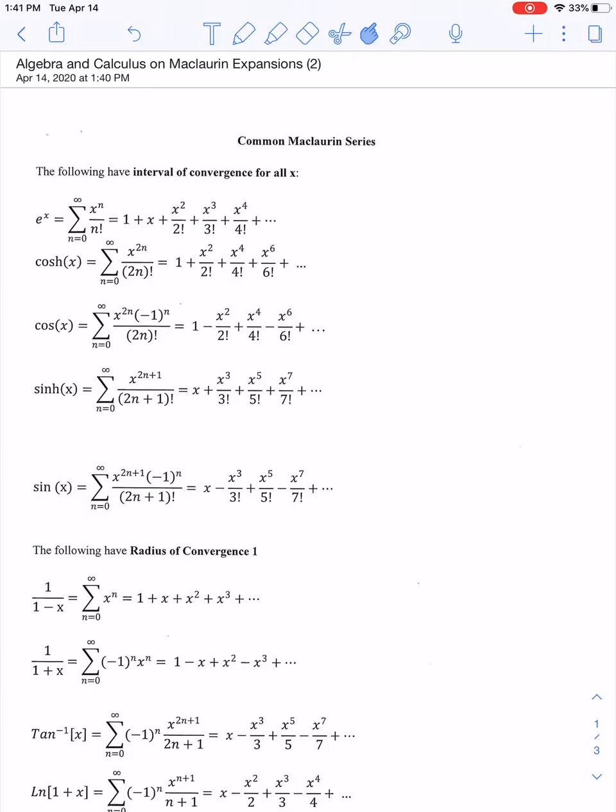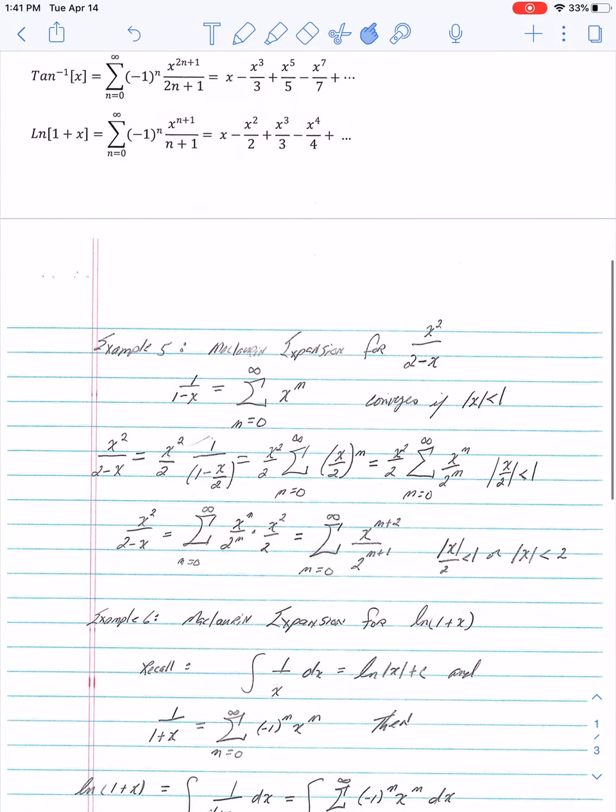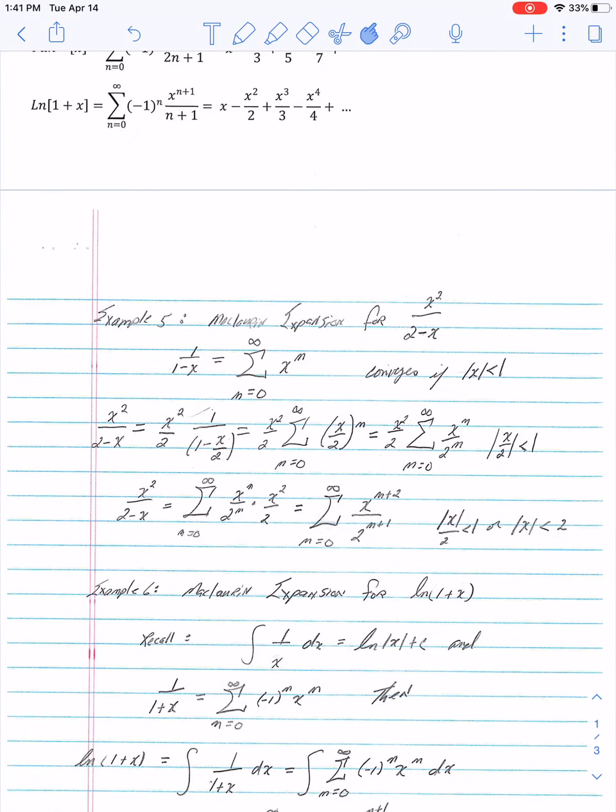We're just going to look at a couple more examples about how I can create Maclaurin series that are new from Maclaurin series that are already known. So you've seen this front page a couple of times. Here are the known series about this group, the geometric series. So let's do two more examples.